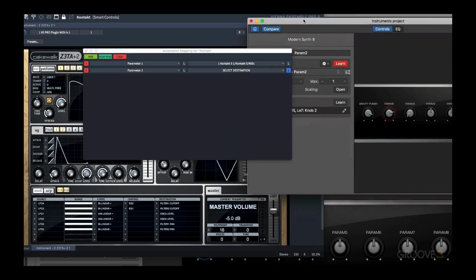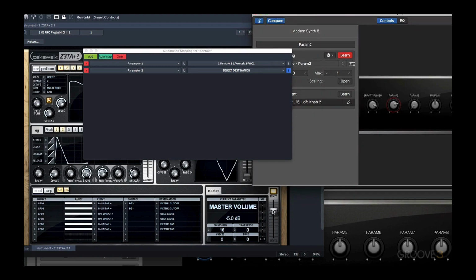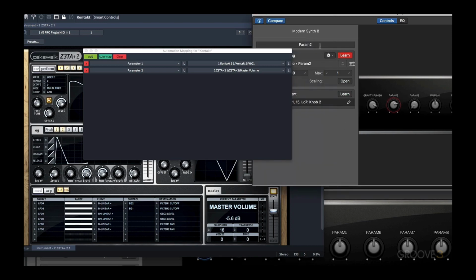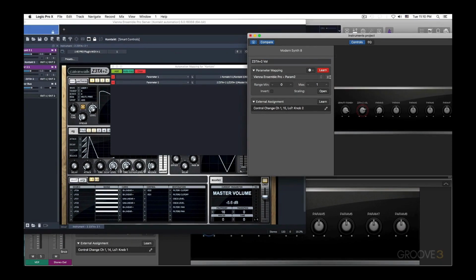We have this set, and I'm going to go down. If I can make enough room, here's our volume output for the zeta plus 2. And you can see it updates master volume. And as this was already set to parameter 2, it doesn't change its name like we tricked it into doing over here by moving it to a different assignment. Let's go ahead and label this, and we'll just call it zeta volume. Okay, so we've got that.